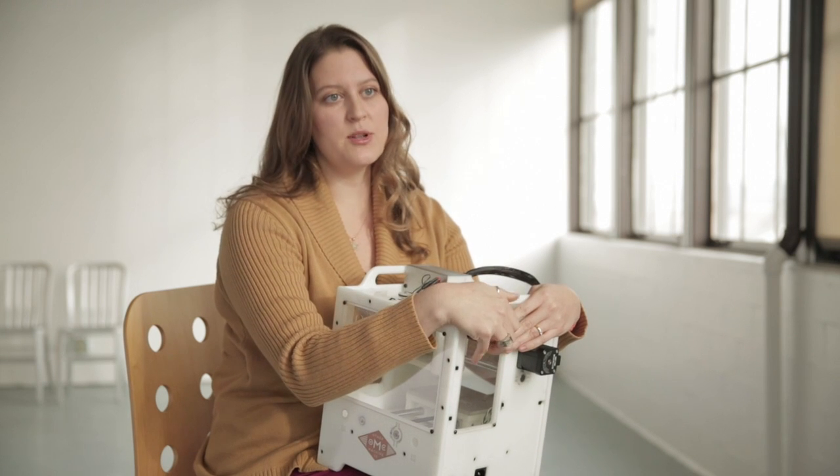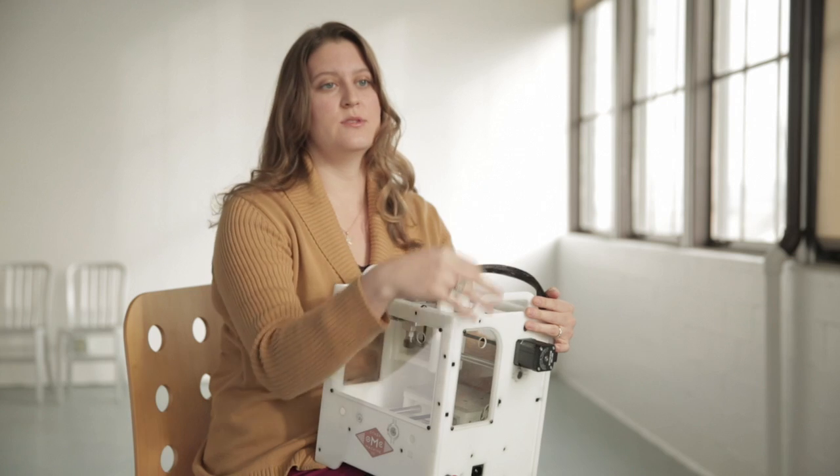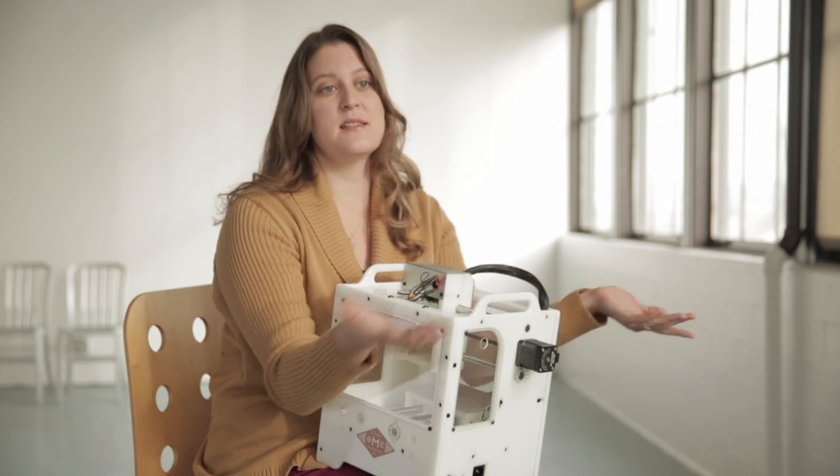We were part of Other.lab, which already had an infrastructure there for us — industrial machines we could use. It was basically like a giant, beautiful shop. Someone on our team, Jonathan Ward, had worked on a prototype of this machine. We wanted to run a Kickstarter campaign and see: does anyone care about consumer milling machines? It turned out people did. We took that tiny seed money, ran a Kickstarter, got tons of support, and then raised funding to launch our company.